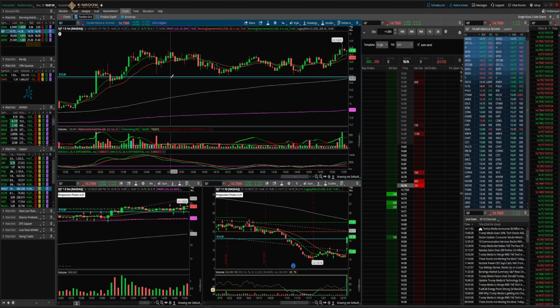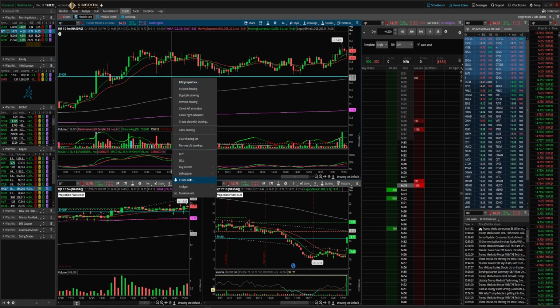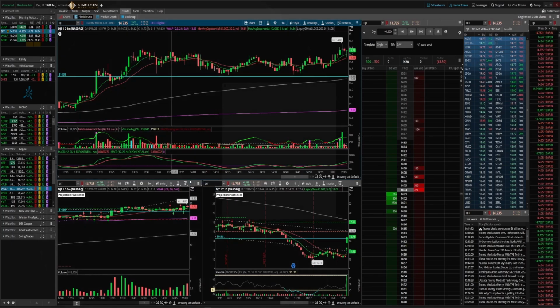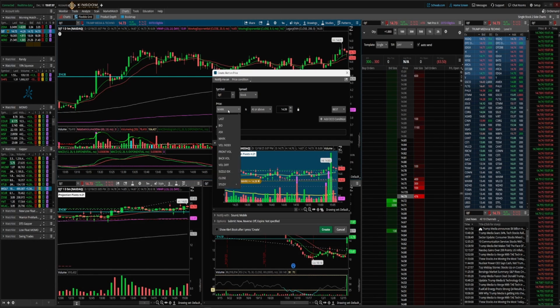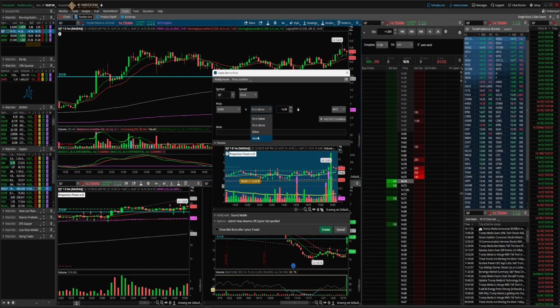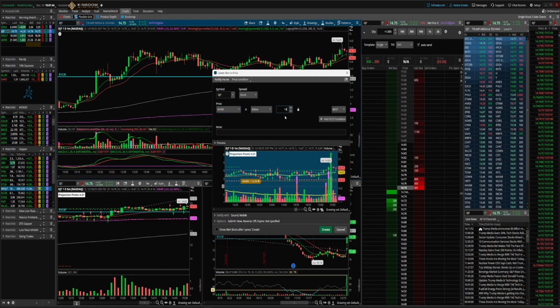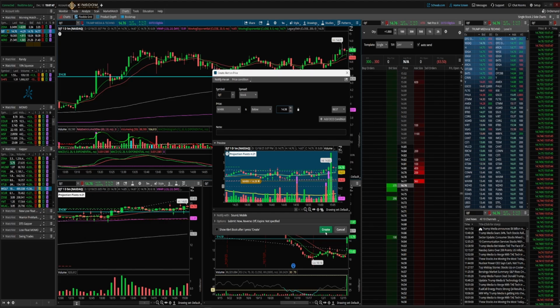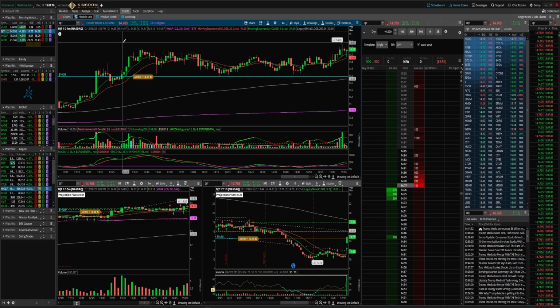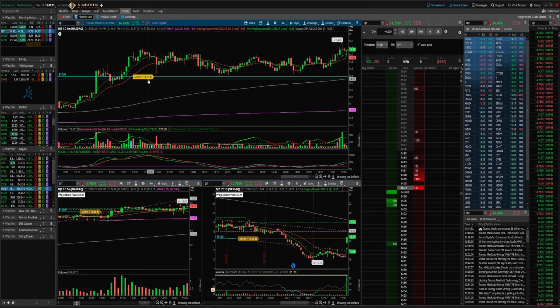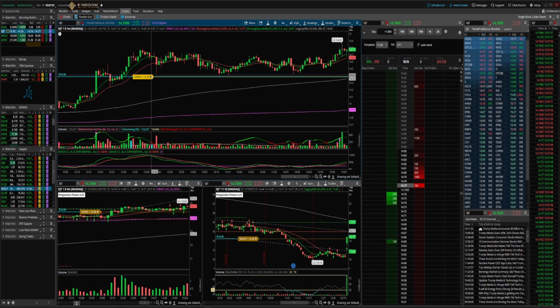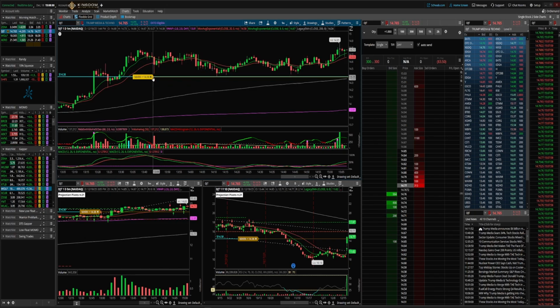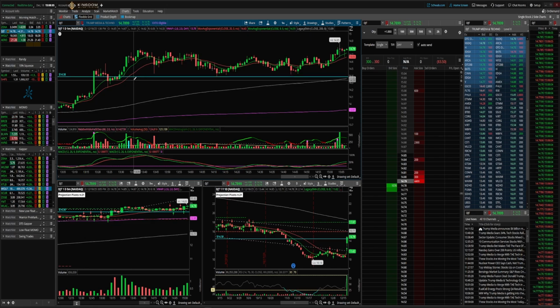Again, all we do is right click, go down to create alert. Once we create an alert, we want to have it at the mark. And here we want to have it below that 14.39 mark, or 14.38. Go ahead and hit create. So now if this stock were to come down and bounce off of this support line, the system will actually give us an audio symbol and a visual symbol that will tell us that the stock is moving down. So that's how you set price alerts.